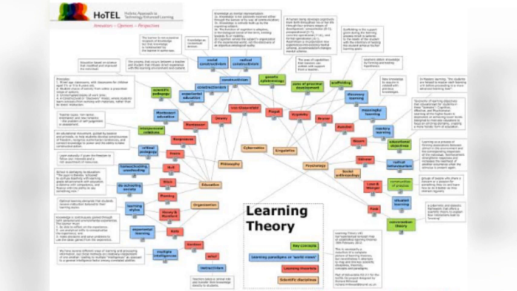Burrhus Frederick Skinner, B.F. Skinner's learning theory. The theory of B.F. Skinner is based upon the idea that the best way to understand behavior is to look at the cause of an action and its consequences. He called this approach operant conditioning, which was based on the work of Thorndike, 1905.